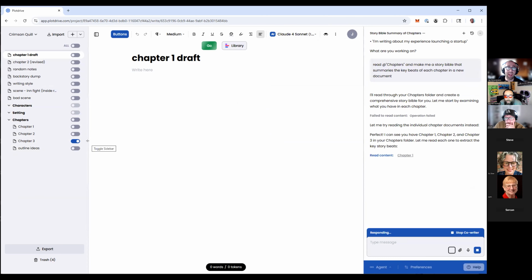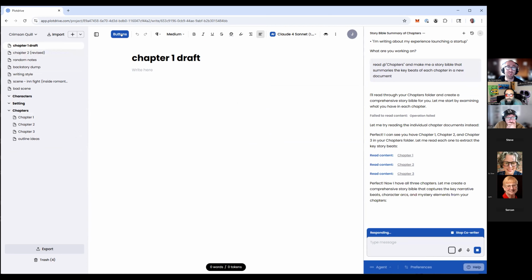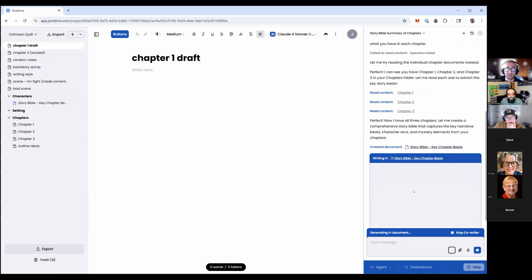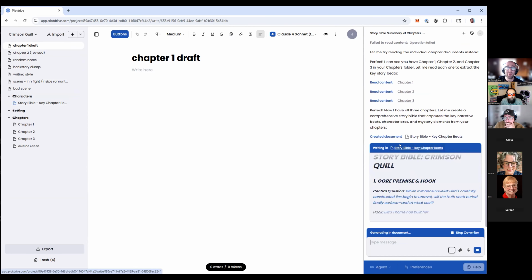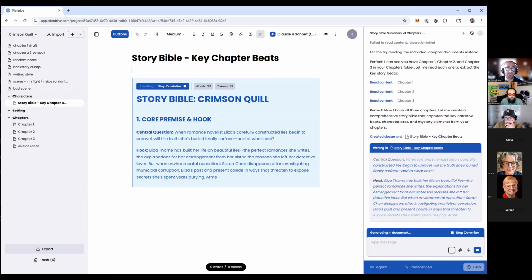And so it's two separate systems. These toggles control the buttons. The at system controls what Coowriter knows. And Coowriter's tools for reading the document are a bit different than the buttons' tools for seeing the document. So this is also a work in progress to make it better, but that's how you get control over Coowriter.